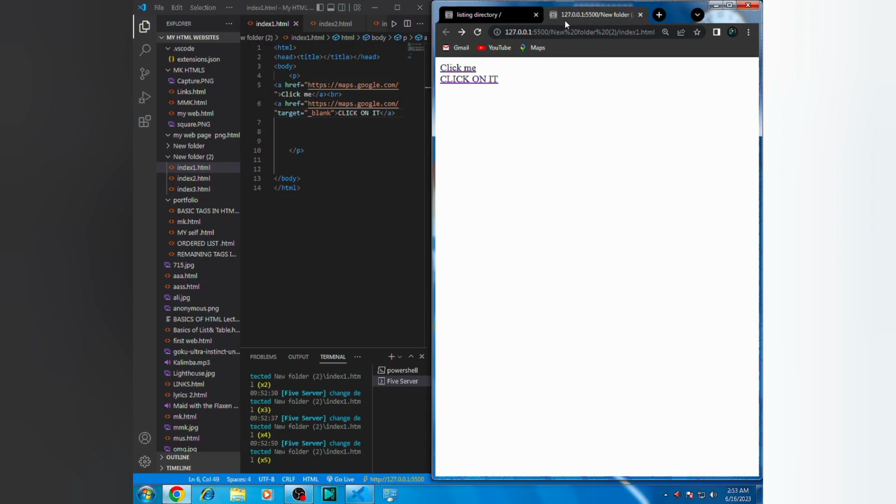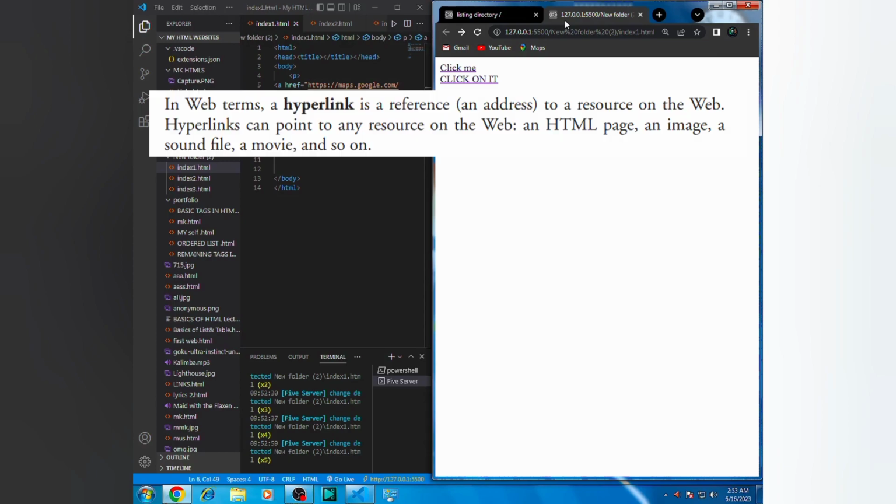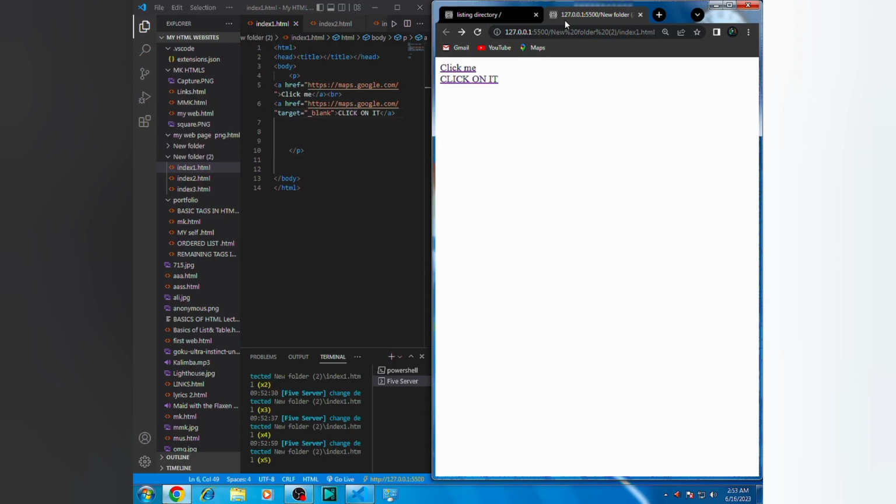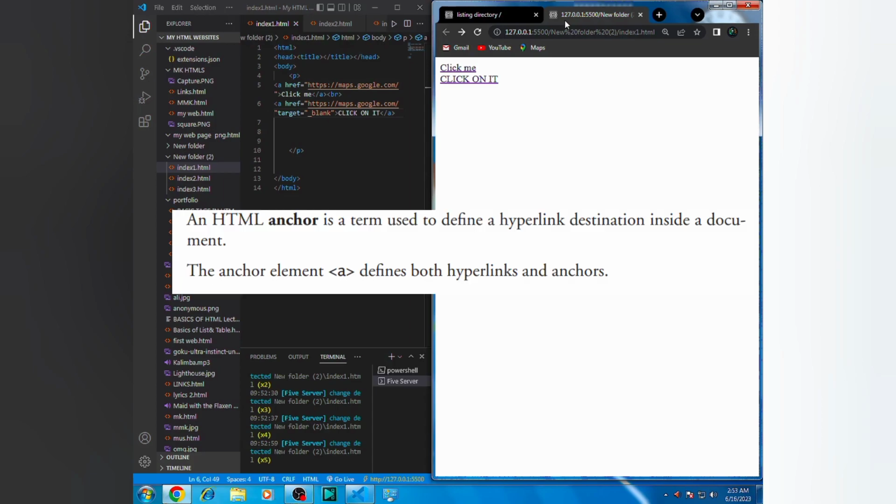Now the next thing that I will teach you is hyperlinks, anchors and links. Now you can see on your screen that the definition of a hyperlink is that a hyperlink is a reference and address to a resource on the Web. A hyperlink can point to any resource on the web, an HTML page, an image, a sound file, a movie, and so on. The definition of anchor is a term used to define a hyperlink destination inside a document.